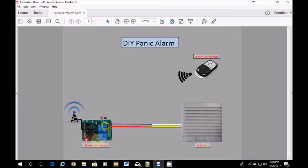These 3 pins, there are 3 terminals here, 1, 2, and 3 in this orientation from right to left.